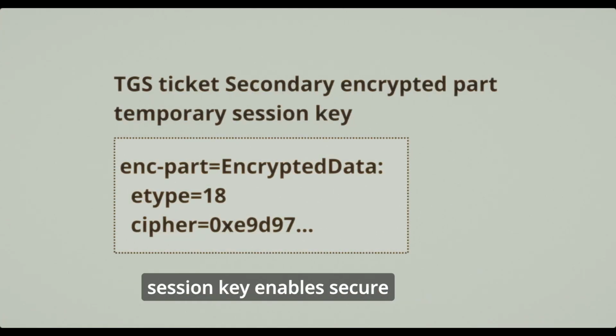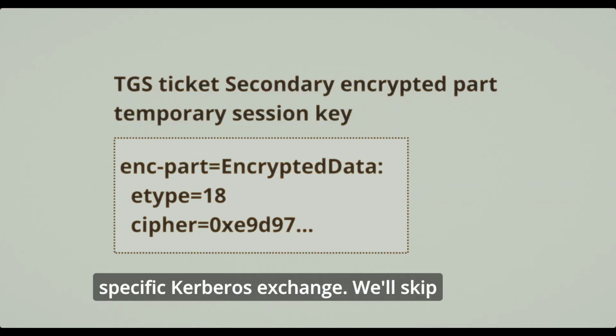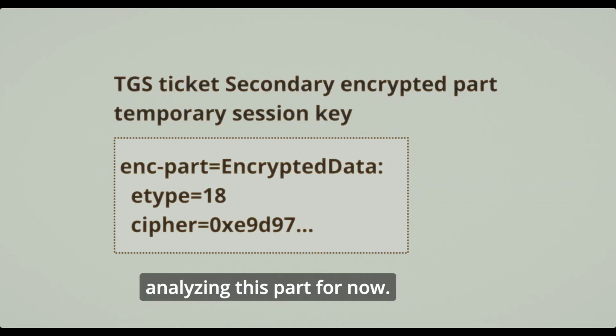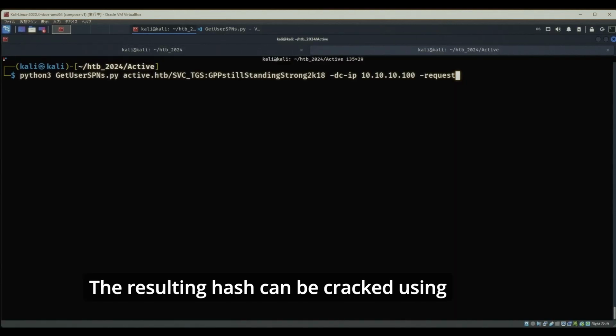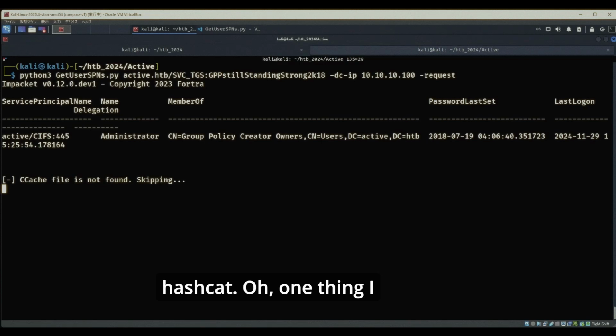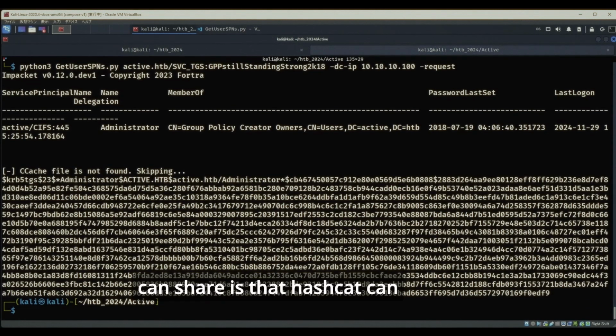This temporary session key enables secure communication during this specific Kerberos exchange. We'll skip analyzing this part for now. The resulting hash can be cracked using Hashcat. One thing I can share is that Hashcat can detect the hash type automatically, so the -m option can be removed depending on your version.